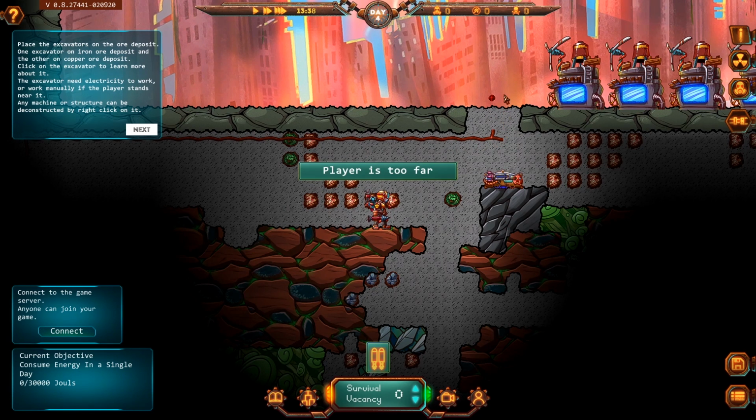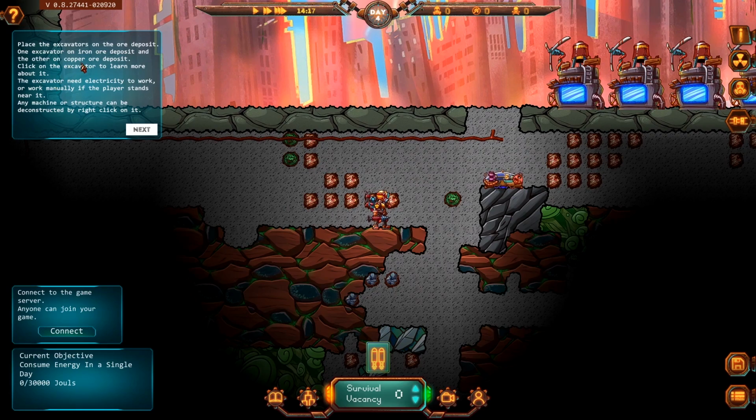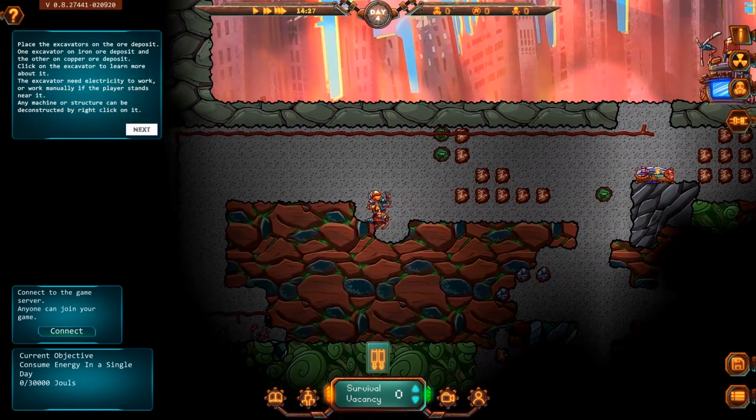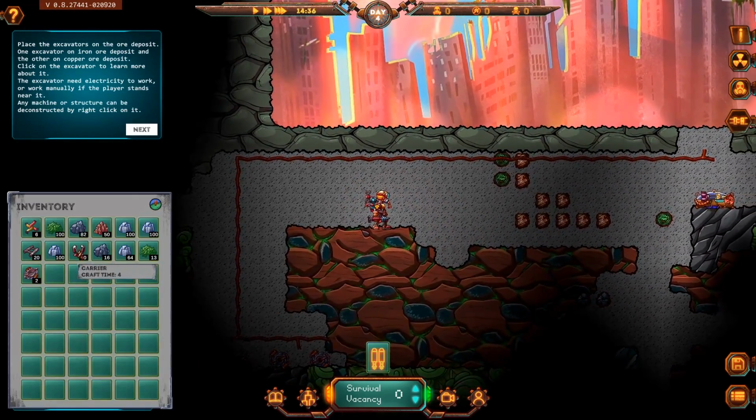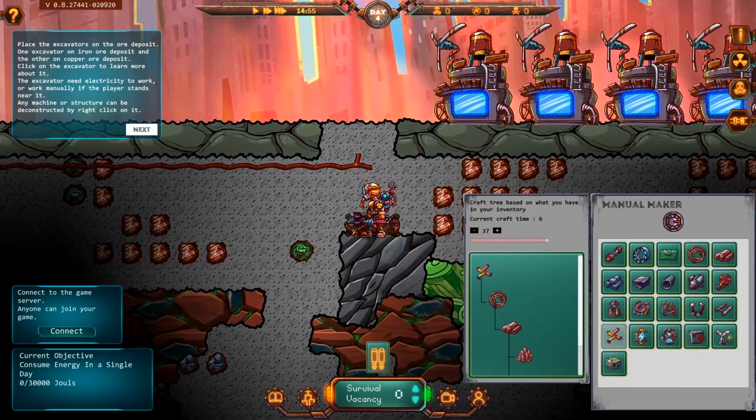Let's see if we can build power up there. Okay, so that can't be connected to that. Let's see. After extractor, extract some ores, transfer them to your thingy. Okay, click on the extractor, learn more about it. You got it. Yeah, we need a way to actually get power down there, though. Doesn't look like I can connect it up, so how would anything get power?